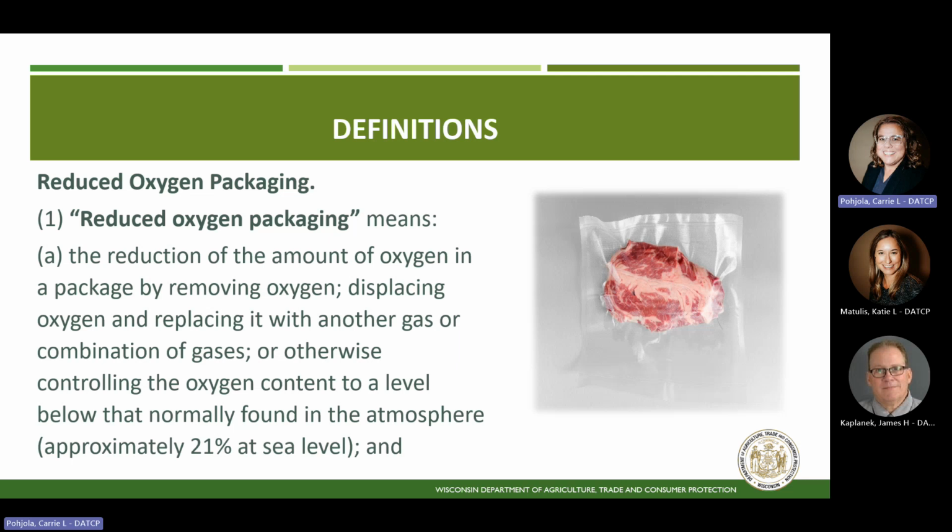The next definition is reduced oxygen packaging. So what do we mean when we say reduced oxygen packaging? Well, this is defined by the food code, and it means the reduction of the amount of oxygen in a package by removing the oxygen, displacing oxygen, and replacing it with another gas or combination of gases, or otherwise controlling the oxygen content to a level below that normally found in the atmosphere, which is approximately 21% at sea level.